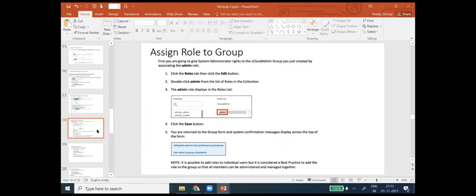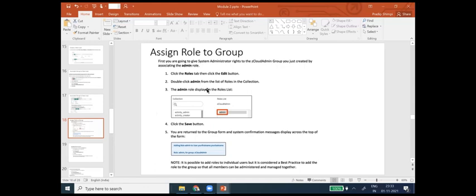Now, the second part is to assign the role to the group. You are associating a role to the group. First, we are going to give the system admin rights to the Z Cloud Admin group you just created, by associating the admin role.